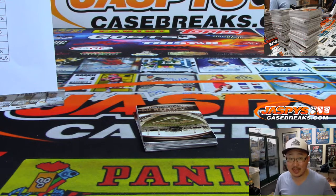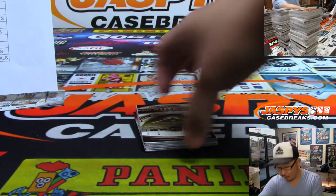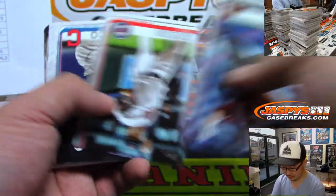On the Mets, they're tied 4-4. I was on Texas. Now they're down by one. They were leading for a little bit. On the Royals, they should cruise. I'm actually on the Cubs tonight, so might have a couple wins here. I thought a few of these games would go the other way. They were pretty close.